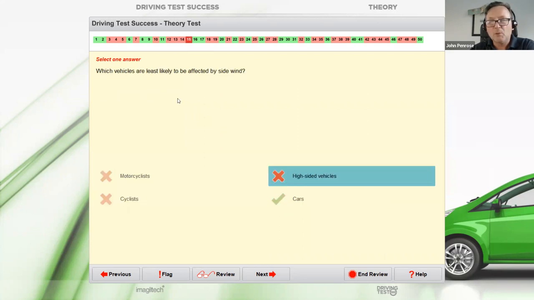So this is to do with wind, and which vehicles are likely to be affected by side wind. Now, what it means by affected is, will the wind blow them around the place? Now, you went for high-sided vehicles, but the reason why you get caught is because of the way they worded the question. Right in the middle of it, as I read it, you could see now: which vehicles are least. See? Least. Trick question. I even read it too fast myself. It's only when I looked at it again that I realized. Which vehicles are least likely to be affected by side winds?